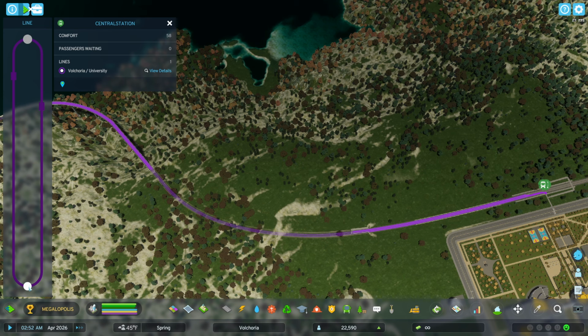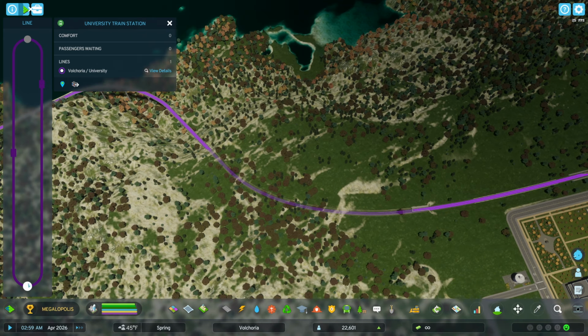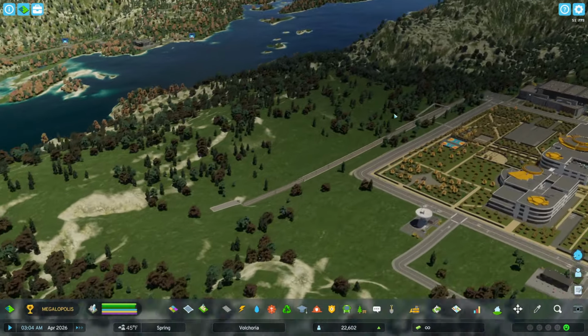That's Central Station. This is University. And it's just called Integrated Passenger Train Stop. That way you can tell what those are. Central Station is what this is called. It should have a space between it. And maybe we'll be able to see our train come in.